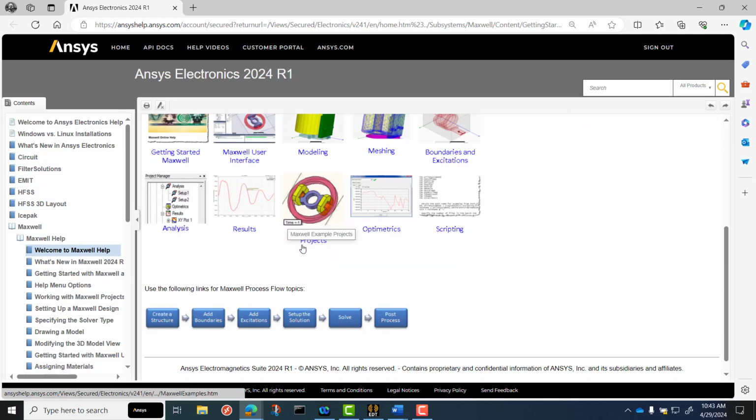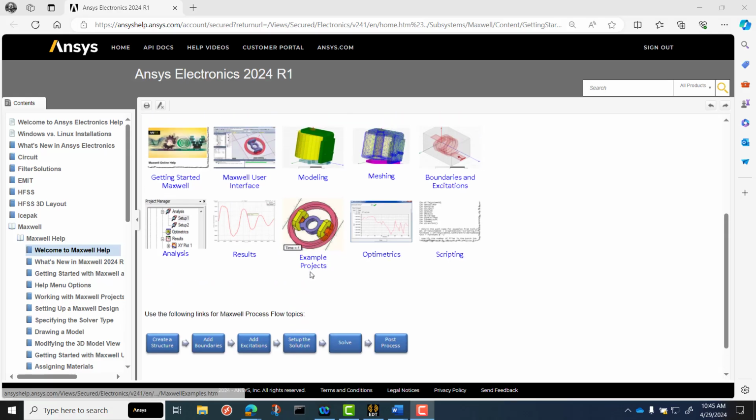So what we're going to focus on right now is really following this workflow process. So we're going to mimic the same thing we did in our analytical model. We're going to create a structure, which is going to be our representation of the point charge. We're going to add boundaries and excitations. We're going to run the simulation, and then we're going to look at the results. So really repeating everything that we did in the analytical example that we started this session with.